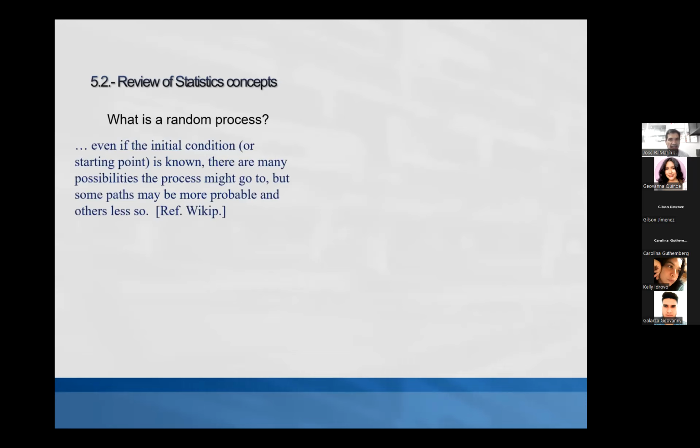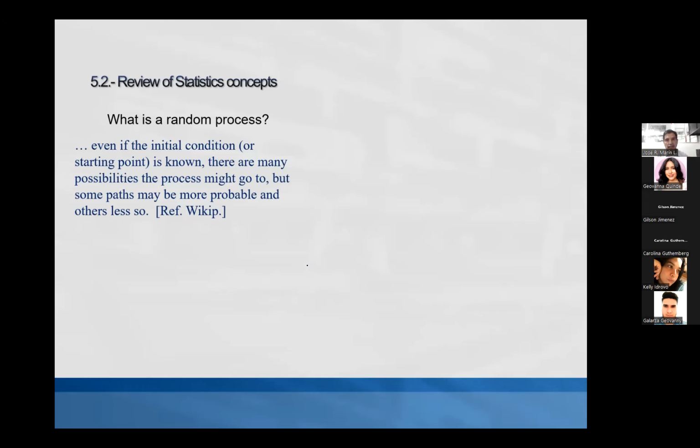No. Statistics here. In an experiment, that's typical, right? You do an experiment and repeat it, and you get a different answer. But I'm doing the same beam, I'm applying the same load, but the strain is different. There are so many things that you can't control. So the response is not exactly the same, it's close, but not exactly the same. So that's random, because you cannot assure that you are going to repeat the beam experiment and get the same result. It's going to be close, but not the same. Exactly, never.